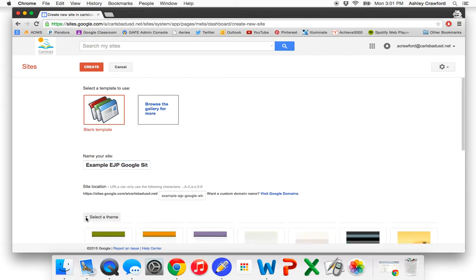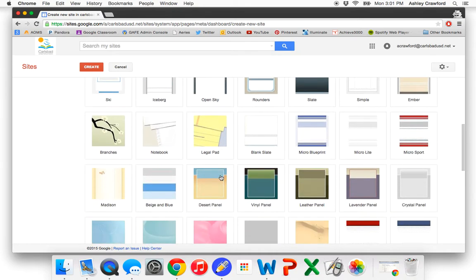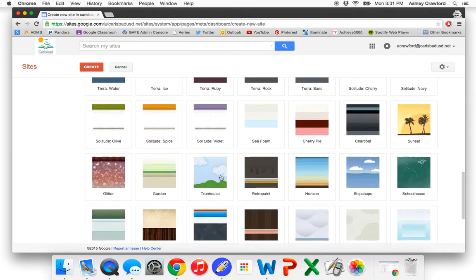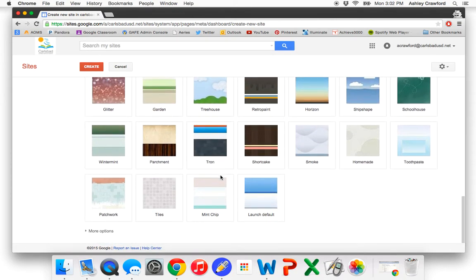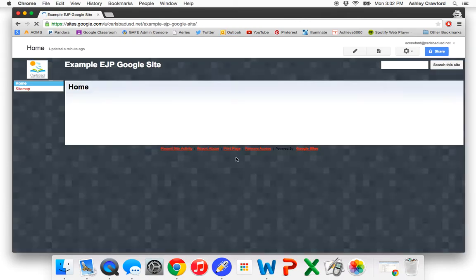There's a little drop-down menu and you click on the arrow, and you have all these options to choose from when you pick your website design. There's lots of different options. I'm going to go ahead and pick Tron, and once I've clicked my option, I'm going to click Create. It's going to create the website, and it may take a few moments because it's taking all this information you've given it and creating its domain. And so I can see that now I have a blank example project here.